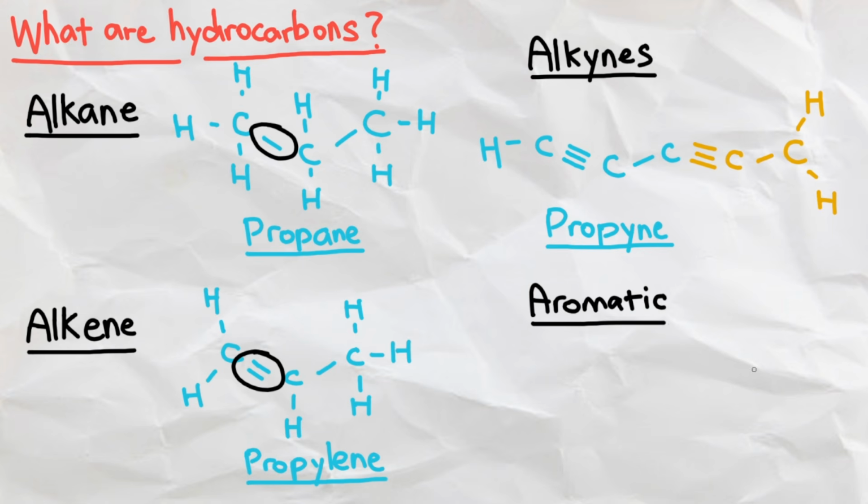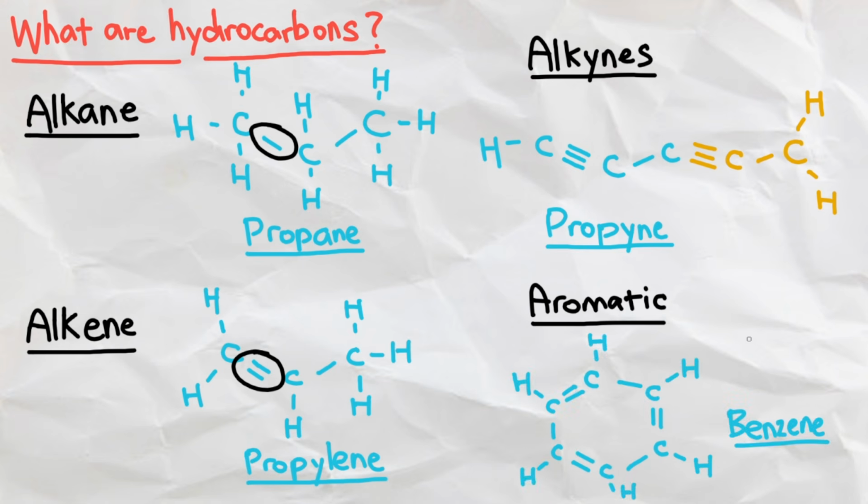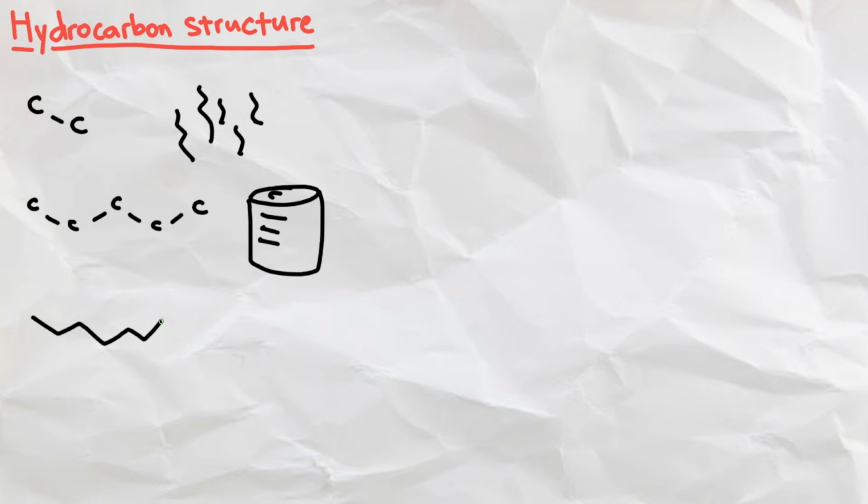Interestingly, the hydrocarbons can form into rings as well, called aromatic hydrocarbons, with benzene as a common example. It has 6 carbons in a ring with alternating double bonds, giving it a very stable structure. In fact, the stability and how much energy each hydrocarbon contains depends entirely on their structures. In general, short chains form gases, such as methane, medium chains form liquids, such as crude oil, and long chains form solids, such as wax and fat.